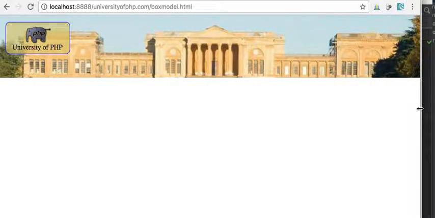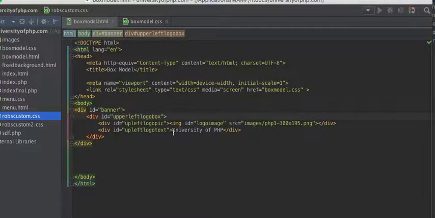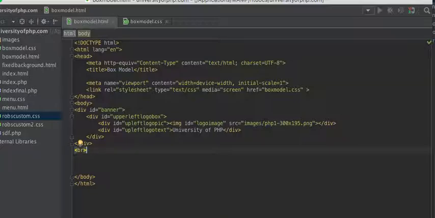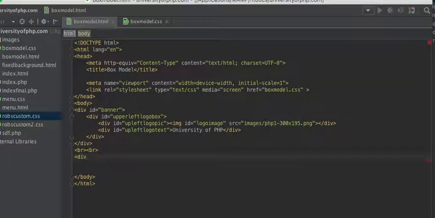Now, where we run into a problem is, let's come down here, and for this example I'm going to put in 2 break tags so that it will jump down 2 lines. Let's play around with some boxes here, and you'll see what I mean. All right, so I have a div, and I'm going to have another. Now let's assume I want this first div to take up 70% of the browser window.